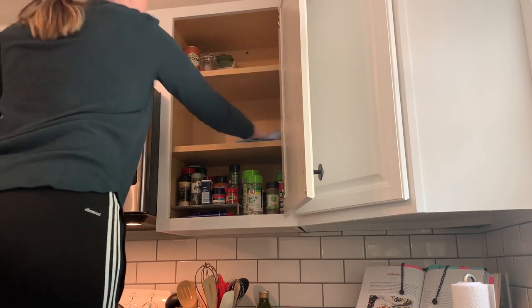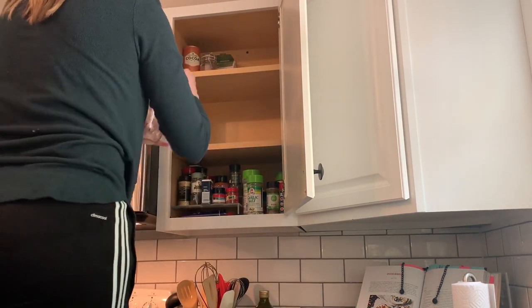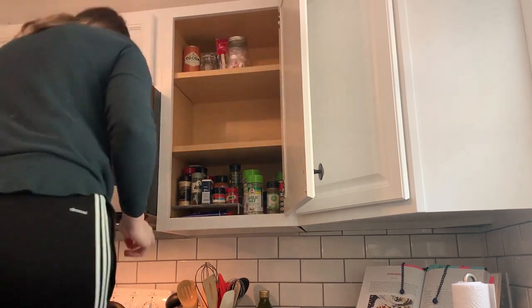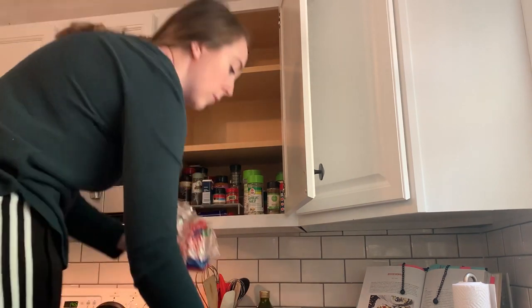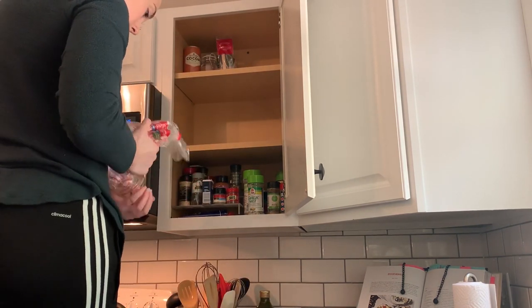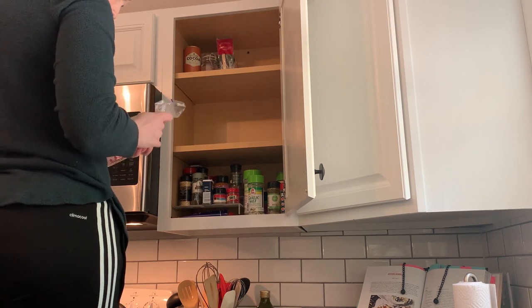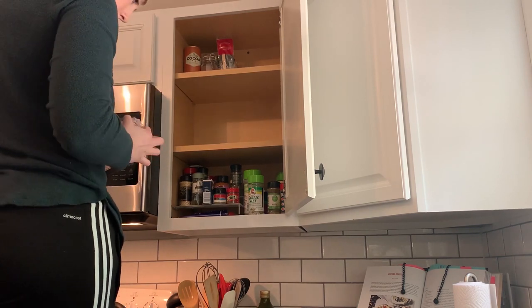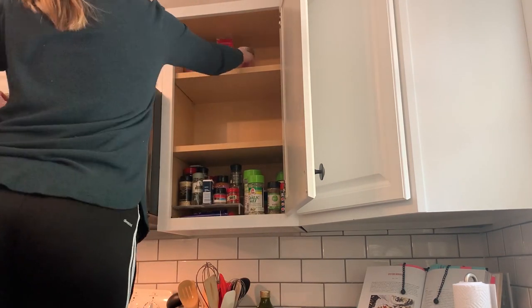I put all of my hot chocolate and seasonal items like that on the top shelf because I don't really ever reach for those. And then you'll see in just a minute that I reorganized the bottom shelf for all of my cooking spices, so thyme and rosemary and cumin and mustard seed and all that. And then anything that is for baking, I put on the middle shelf. So cinnamon sticks, vanilla extract, lemon extract, things like that.